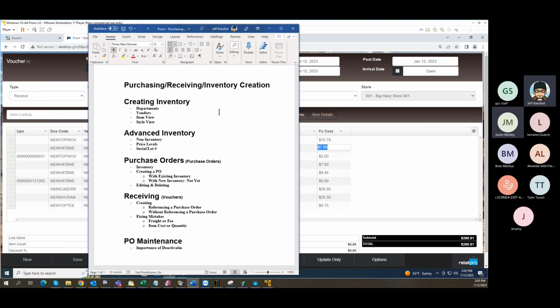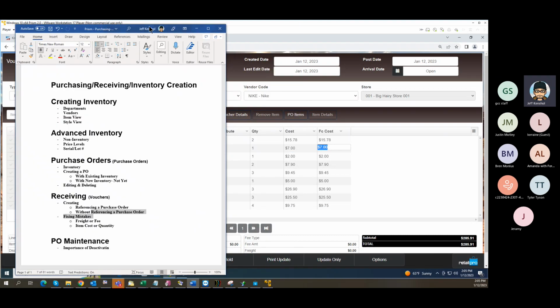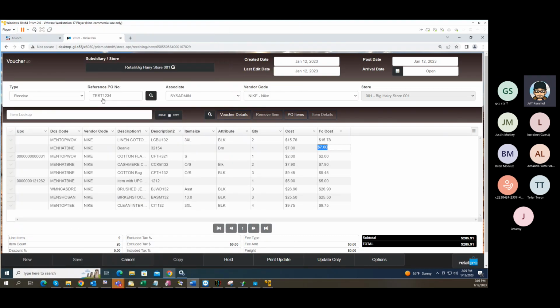POs. Obviously, we also can receive without a PO, right? We don't have to have a PO. Without referencing a PO, it's just like the PO we built, right? You just click new on a voucher and skip the PO field and dive into the magnifying glass and go get items, right? Just like writing a PO. Not recommended for large orders, especially if you don't have the items defined already. Then you're really bottlenecking receiving. You're slowing down your whole process. So it's weird that POs are more about organization than they are about knowing what you have on order.